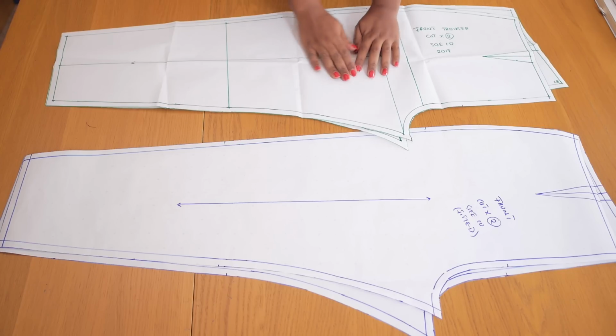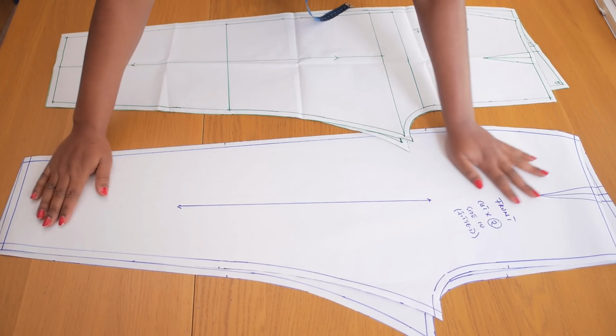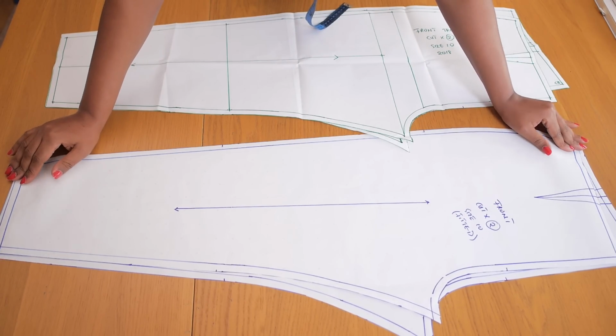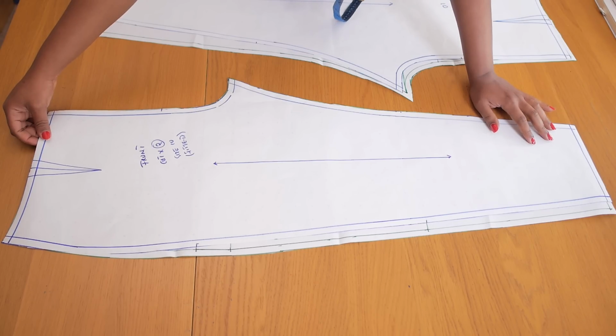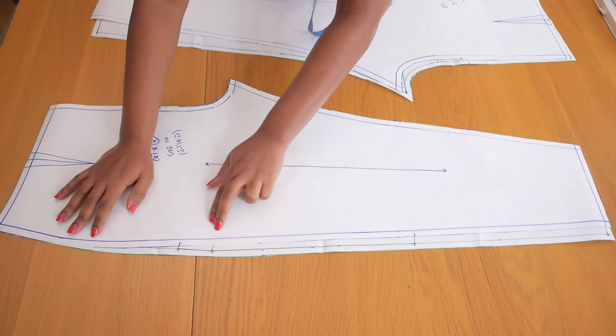So the first thing I want to do is to duplicate my trouser pattern because I'm going to be making some changes and I'm going to be adapting the front a little bit to fit the pocket design. So the one on top is the new pattern and the one under is the old one.